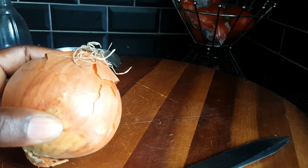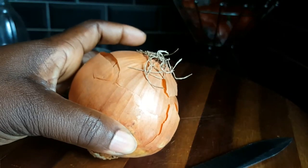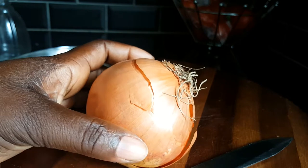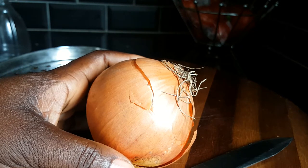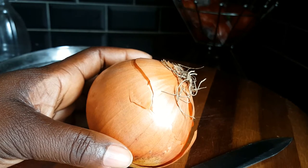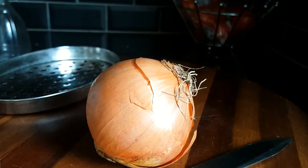Good morning everyone! Today I'll be showing you how I make my onion juice treatment for massive hair growth. Let's have a first look at the benefits of onion juice for hair growth. Onion juice fights cancer, it promotes respiratory health, it enhances brain health, it enhances eyesight, it prevents inflammation and other allergies. It lends a healthy shine, helps add volume to the hair, works against dandruff, and helps with premature graying.